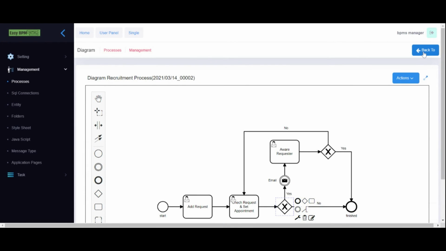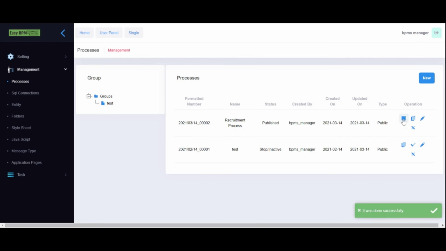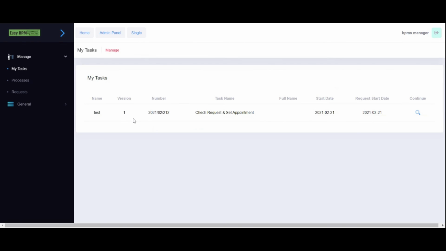I go to the user panel to test that, but before that I should start or publish the process. So I click on the publish, so it's done successfully. I will go to the user panel, so you can see that I can, as a BPMS manager or as another user, I can start that.